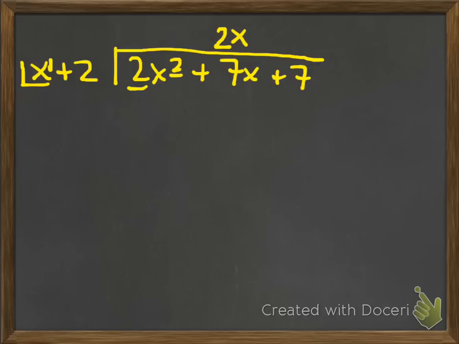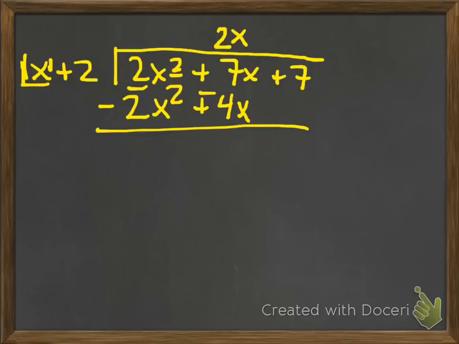Now I take that 2x and multiply it by x plus 2 to get 2x squared plus 4x. These first two terms should always match because they will always cancel out. 2x times 2 is 4x. Change the sign, because these right now look positive, but you're going to subtract. That would be the key here. For this next step, whatever signs you have here, change the signs, then combine. So I'm going to change those to minus.